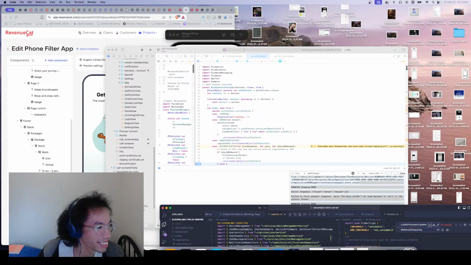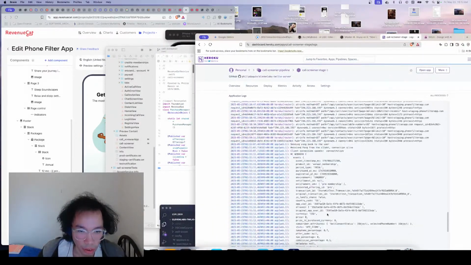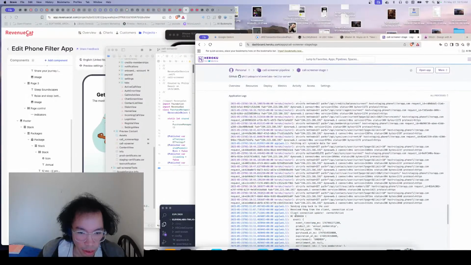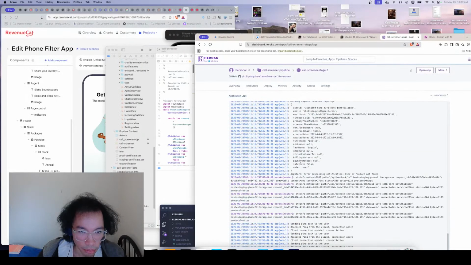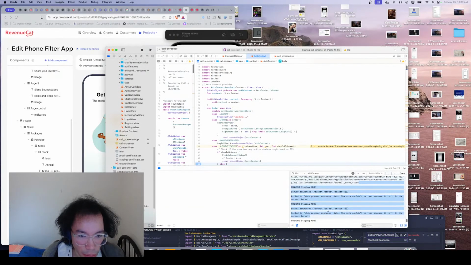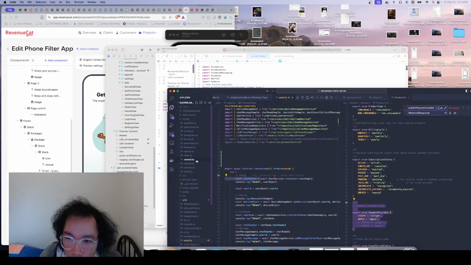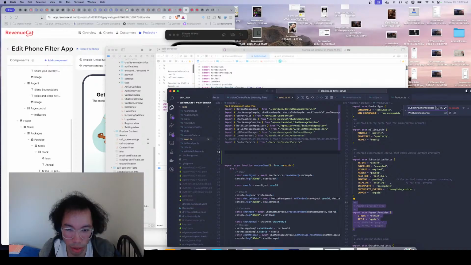All right, so this is what I'm currently seeing on the server. You can see: error processing notifications, product user not found. Yep, that's fine. That's exactly what I wanted. This one is saying error, reason is nothing. Maybe I could improve that part. All right, so the next thing for us is to add the products.